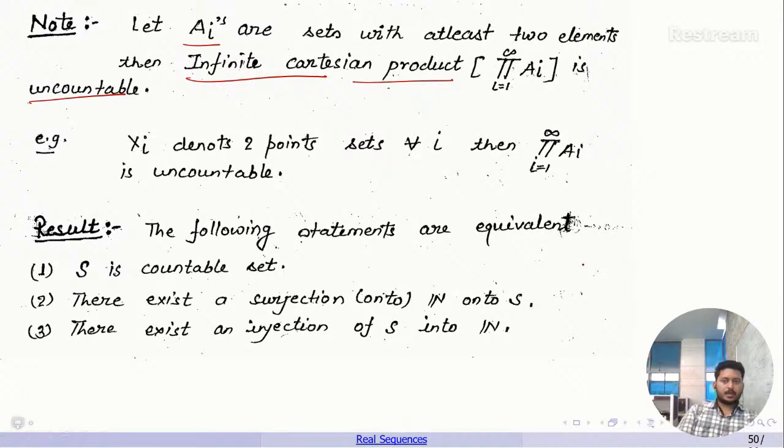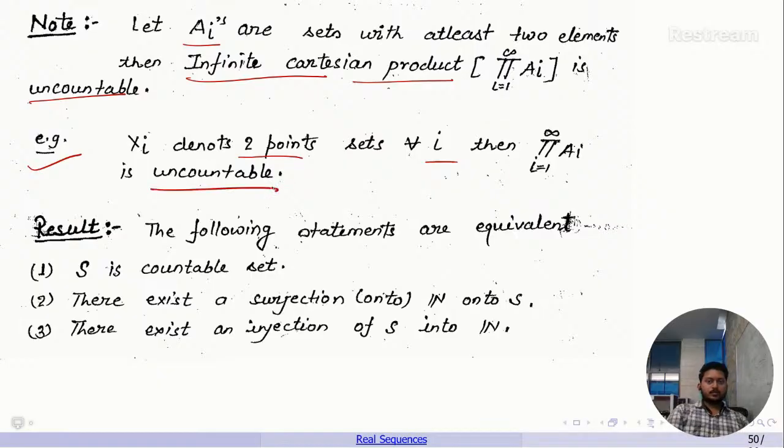The first thing is that all these results must be remembered and kept in mind for any competitive exam, because all questions are basically based on results, notes and sub-concepts. Let x_i denote a set of two points for all i; then the infinite Cartesian product of these is uncountable.